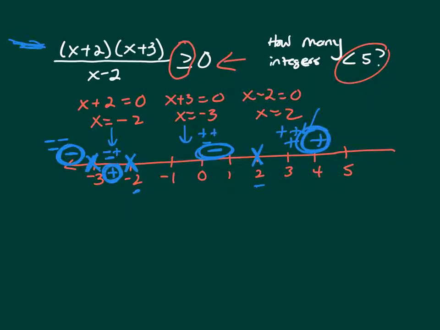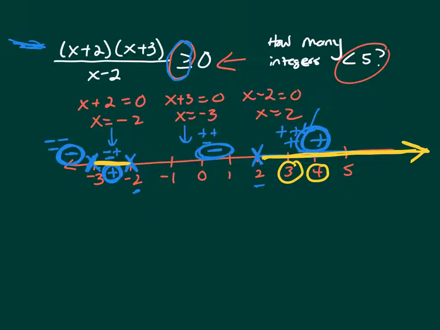So let's first look to see, we want the integers that are greater than or equal to 0, which means positive. So where is it positive? It's positive up here. Let me use a different color. So this is positive. And where else is it positive? It's positive here. Those are the intervals where it's positive. And we want to figure out how many integers less than 5 satisfy this inequality. So look at the yellow regions. So there's an integer that worked.